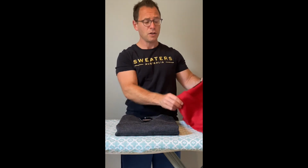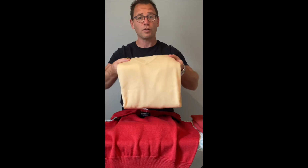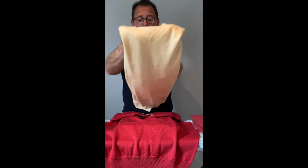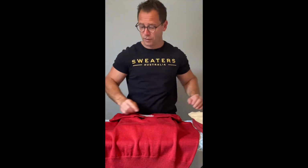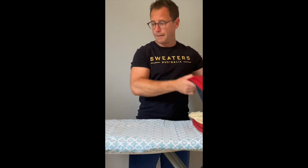They come in a denim colour, burgundy, all heaps of options. You can go to Sweaters Australia and have a look, and under the superwash section you'll see them, or the superwash vests as well. Also to mention, we spoke before about the fine merino for those more mild days where it's not as cool. They also come in vests as well. There's only 5 or 6 colours in the vest, so they also serve that purpose of just keeping your bones warm in that area if there's aircon or so, but when it's not that cold of a day, you don't want something too thick.